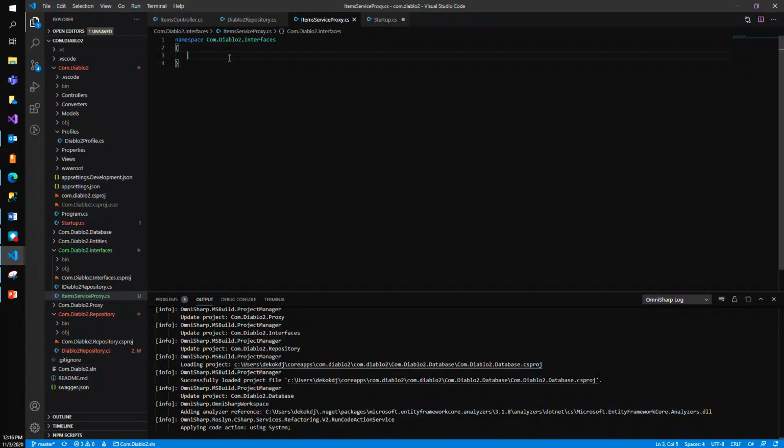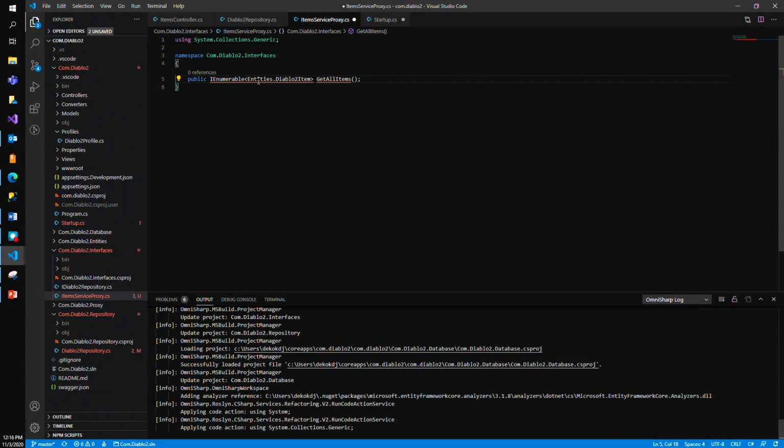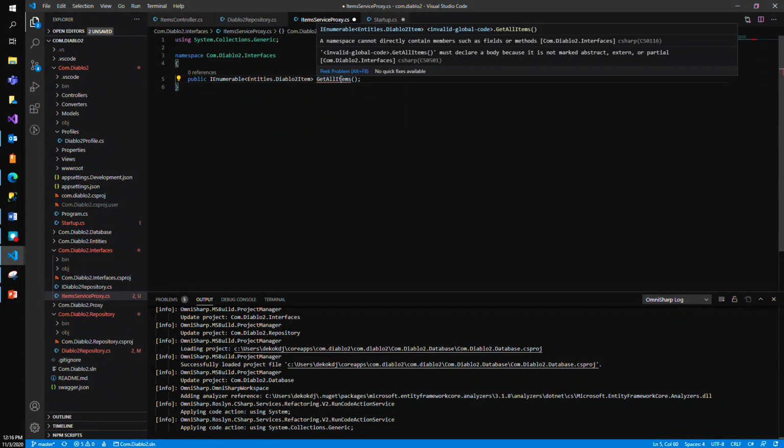And then we can give it a couple methods. If you remember the methods from our repository, I want to give it IEnumerable of entities.diablo2item, GetAllItems. So first I need to include the collections framework. Then I'll probably need to include, what else here?